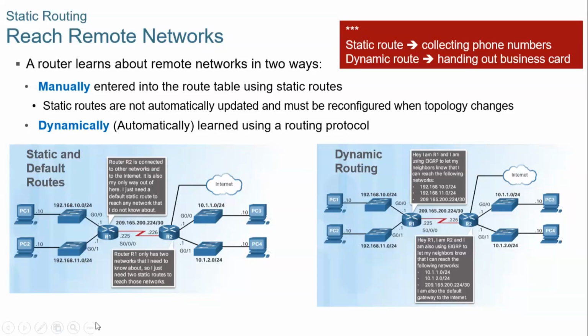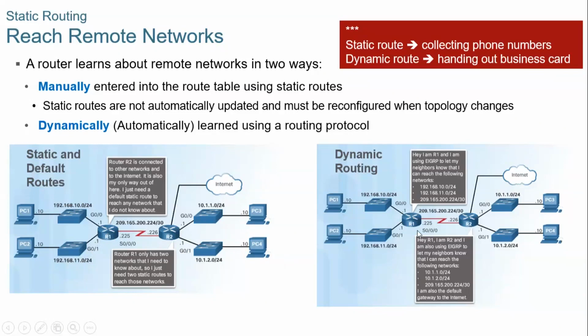Here with static routes, R1 is directly connected to these three networks. It doesn't know anything over here, so it has to have a way to connect to this. Same thing with dynamic routing. But the difference is that for a static route, in creating it, you find out the remote networks, you find out this one and that one, and those are the ones you configure in R1.